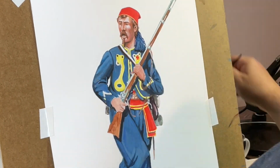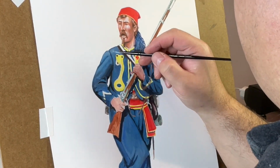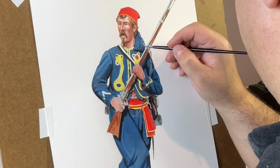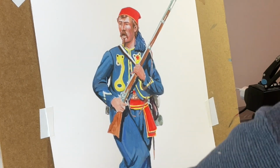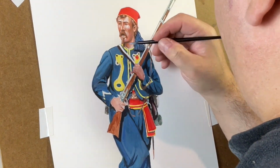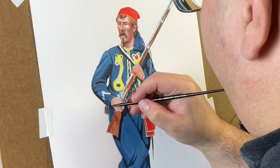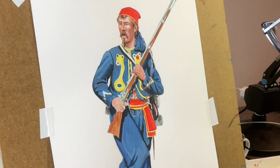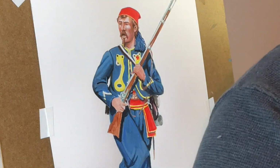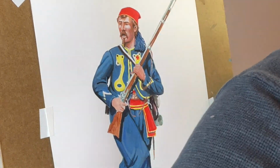And that's one of the reasons why I'm also kind of a big proponent of not relying so much on digital photography as reference. It's okay for certain things, and like I said, there's nothing really wrong with it for certain things, but when you copy a digital photograph, you just have to be really careful and mindful of the fact that it could distort proportions and it could make things look kind of weird in the end. So you just have to be careful of that, watch for that as you're working.